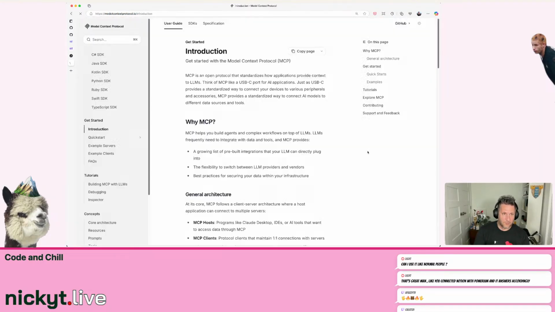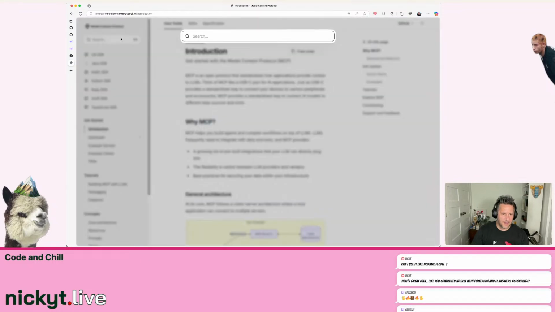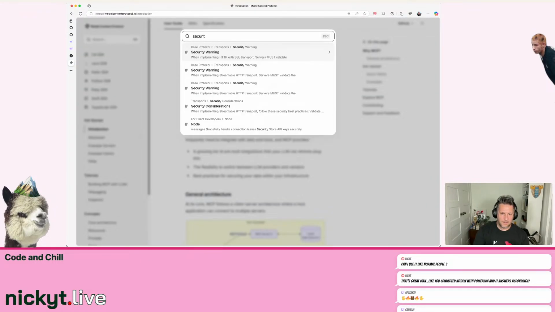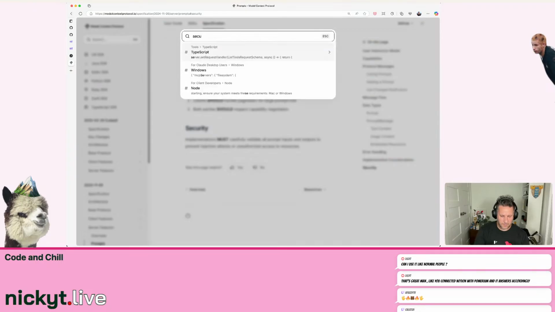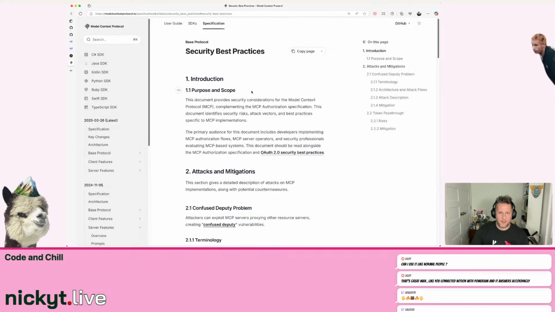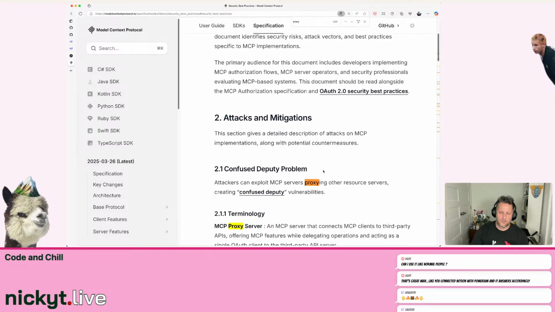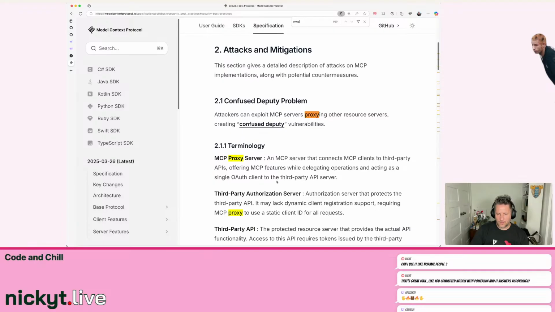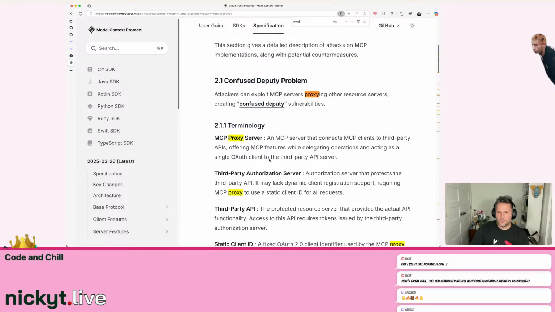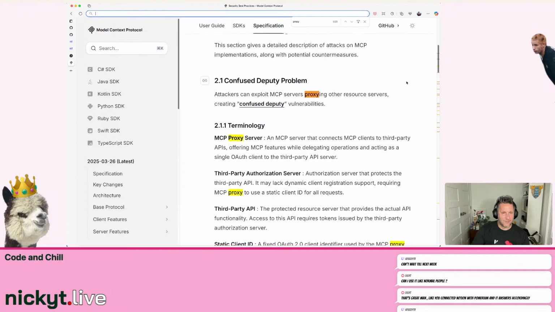The other thing I'll mention too is if we go to the model context protocol and we go to the security best practices that they have. Here we go. Whoops, wrong page. Security. And we'll see proxy. They don't say it in so many words, but you should be proxying to your actual MCP servers. And a lot of the stuff in the security best practices basically describes what zero trust does, even though they don't explicitly say you should be using an identity aware proxy.